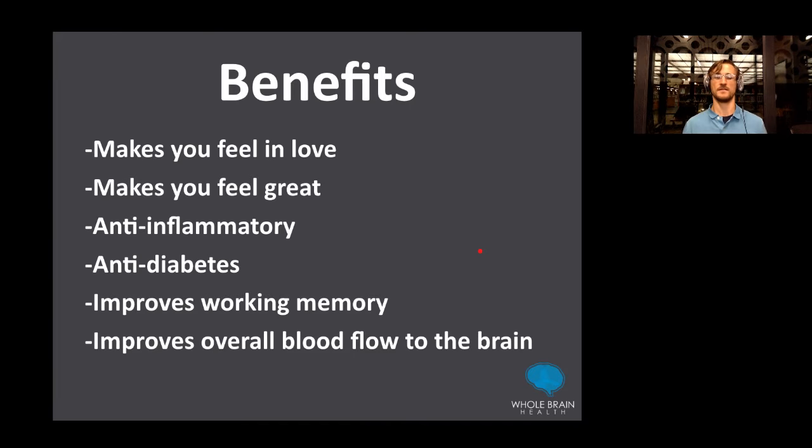All right, so let's list some benefits here. Makes you feel in love. It releases a chemical compound named anandamide. And this is very closely related to compounds found in cannabis. It's actually a class of cannabinoid. And it is something that effectively gets you a little bit high. And then makes you feel great. When you ingest chocolate, you also release feel-good chemicals called endorphins. So if you've ever gone to exercise, lifted weights, gone for a run, that runner's high that you get is thanks to a bunch of endorphins being released in the body, these are the body's natural opioids.